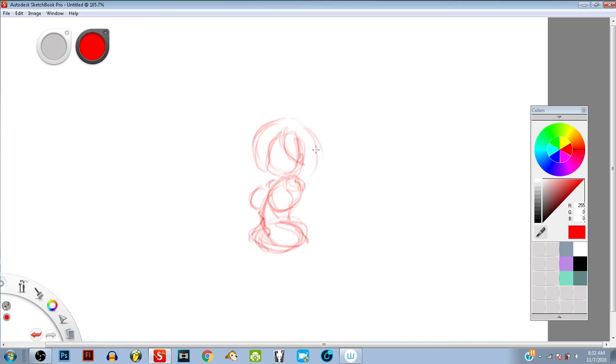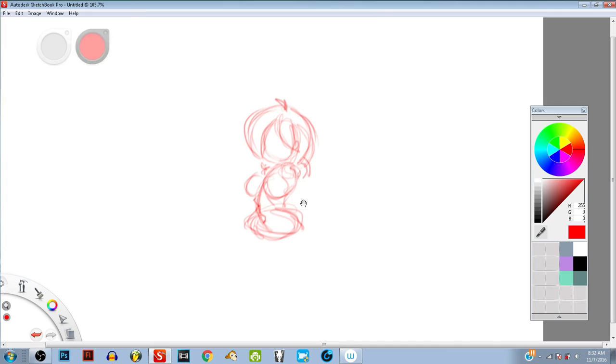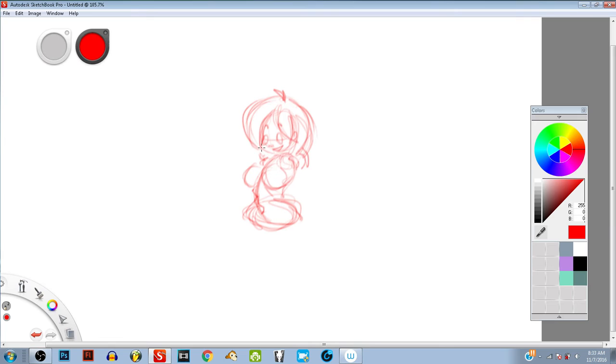I'm making this one big shape, and then I go in and I make the details on that shape. Not too many details, but enough details that I can work with if I was animating or if I was drawing. And I'm doing this as a stream because it takes eternity to have this up.